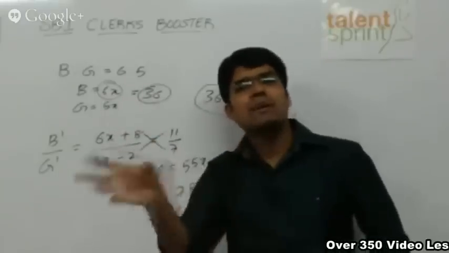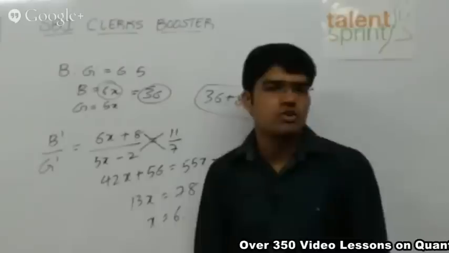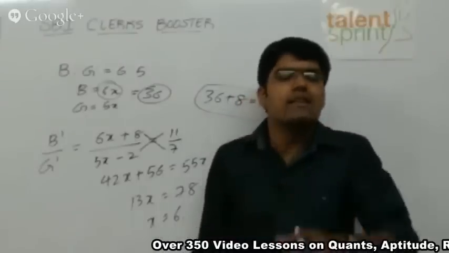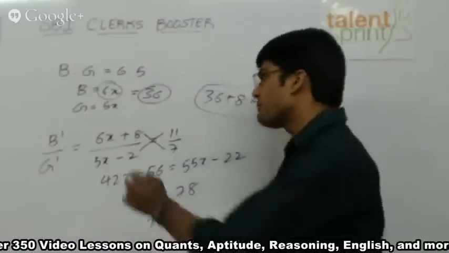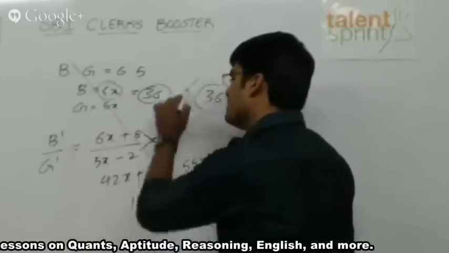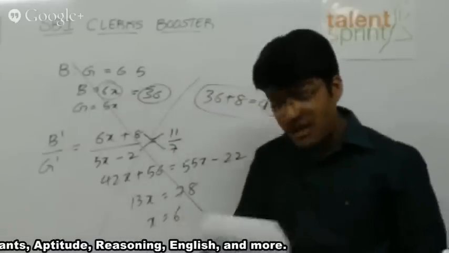So this is how you can solve these kind of questions. Some people joining, some people leaving, and then two respective ratios are given to us. Just try to balance an equation and simplify that to get the required answer. But in my view, a waste of time. Absolute waste of time.